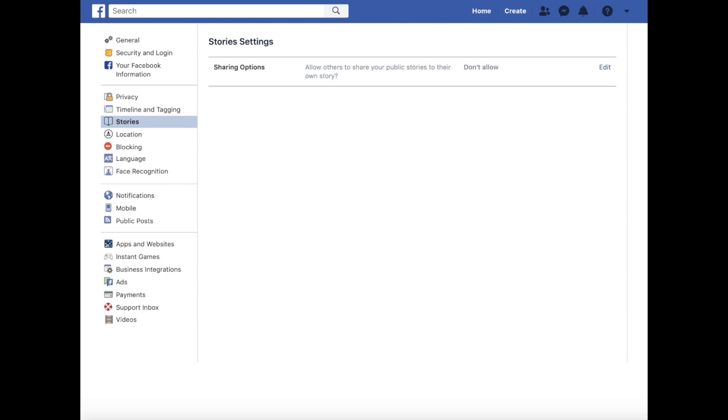That's going to be the last setting I have for you guys today. Hopefully this helps and modify your Facebook so that way if an employer does research you, and hopefully they are so that you are a candidate for the job, Facebook is not going to be standing in your way.